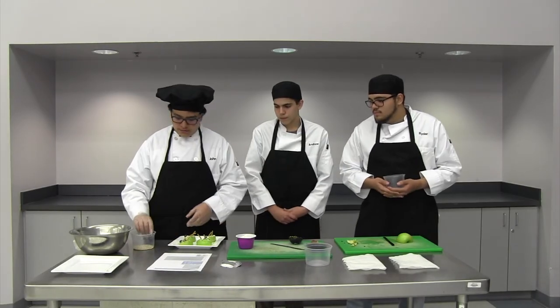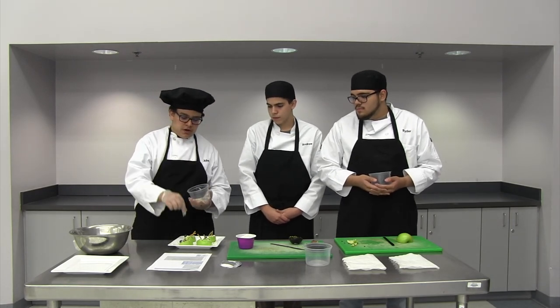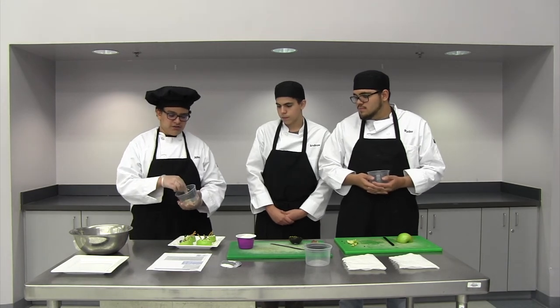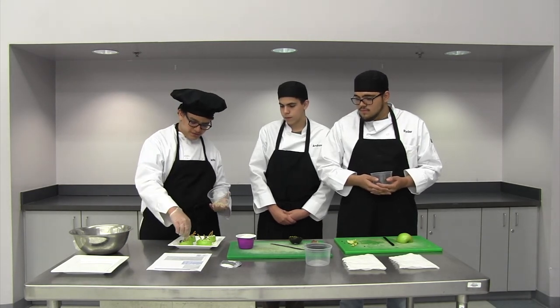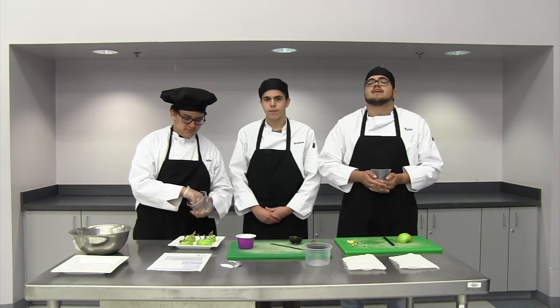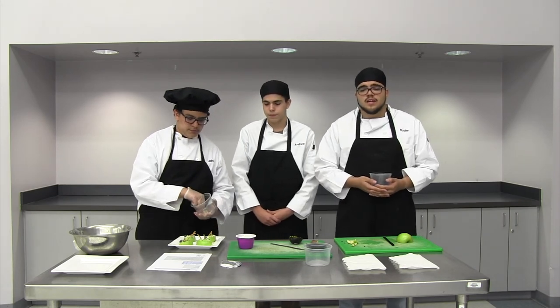Now coming around with the sunflower seeds, you just want to take a pinch and neatly put them over your apples. Just a little dust, just to add a little bit of crunch. The pretzels will add crunch, but there's a little extra flavor, the extra kick, with the sunflower seeds.